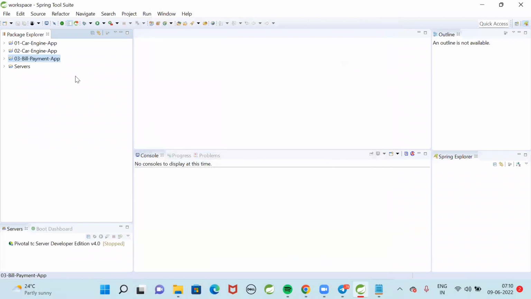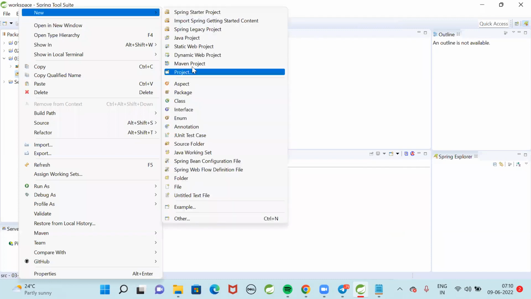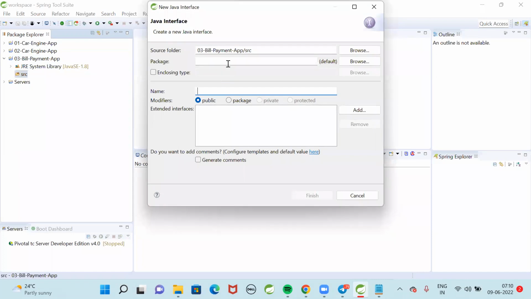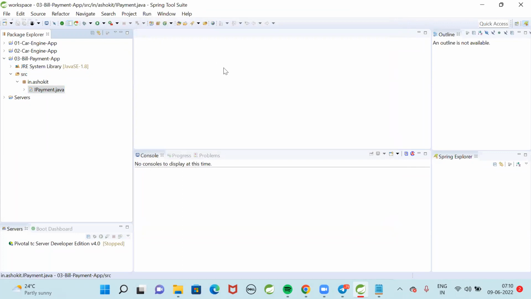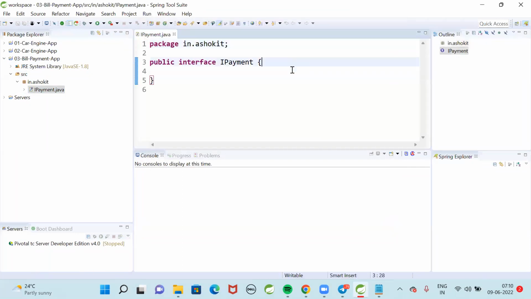I created one normal Java project, bill payment application. Go to src. Let us create one interface in the AhokIT package. Interface name I'm taking as IPayment.